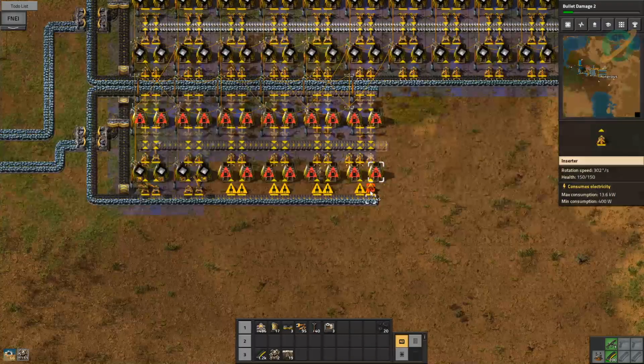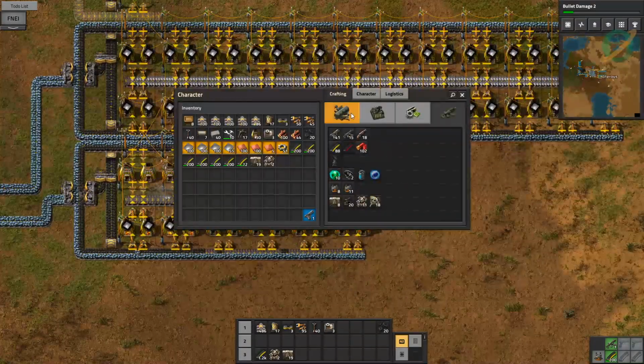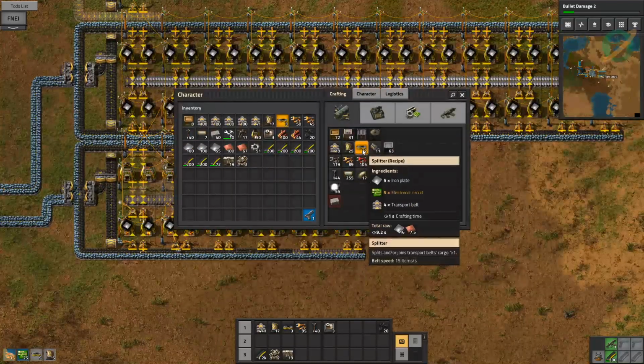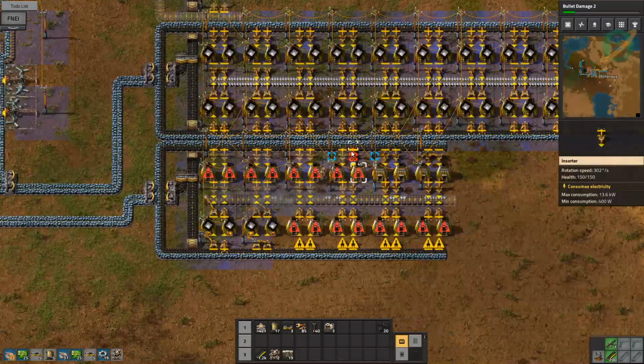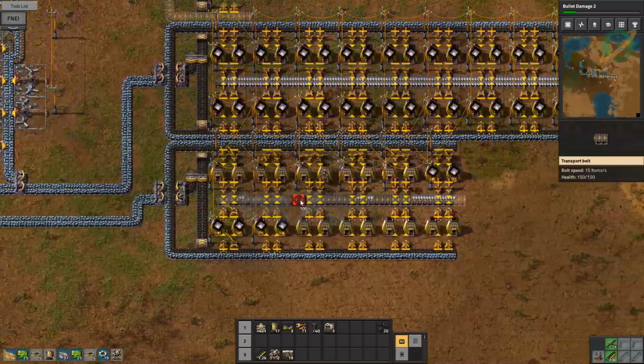All right. Let's get you guys fully kitted up. Stop the turrets for a moment because I am actually going to need some more splitters. Let's get some more splitters, some more undergrounds, a few more splitters, and then back into the turrets. All right. We are going.